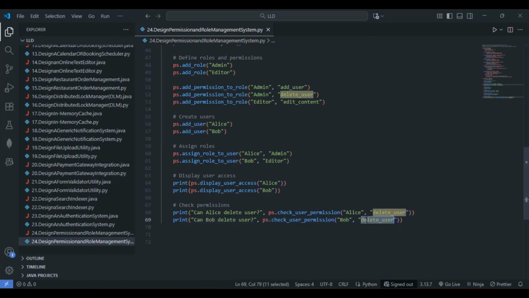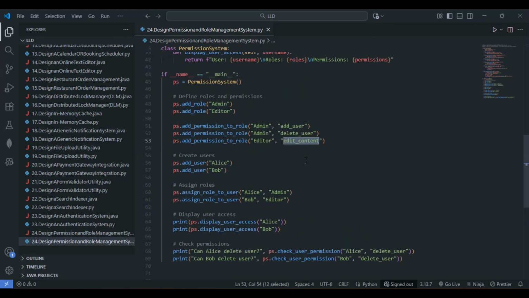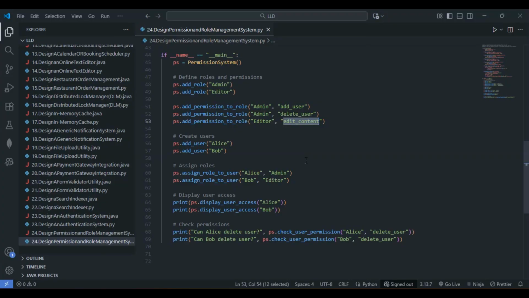Bob will not be able to delete the user. Only Alice will be able to delete the user because Alice is admin, and Bob will be able to only edit the content, right? So this is fine, I believe. This is the output that we need to get based on the example usage that we have considered.